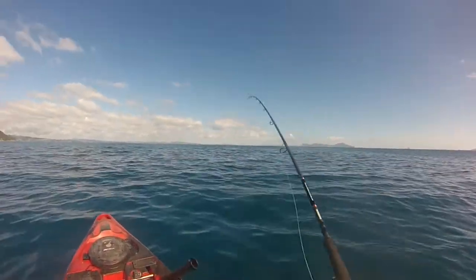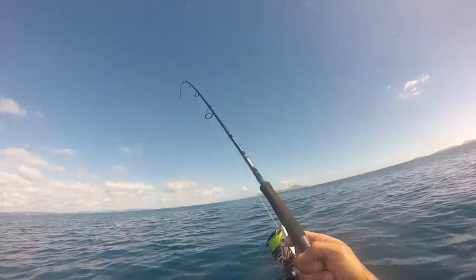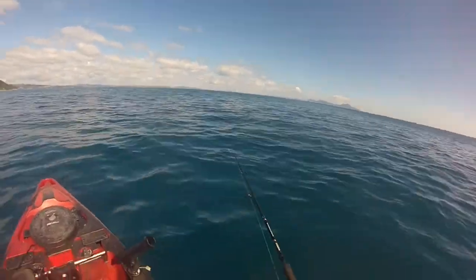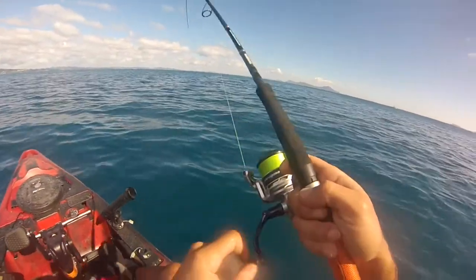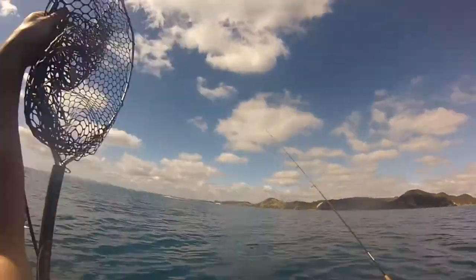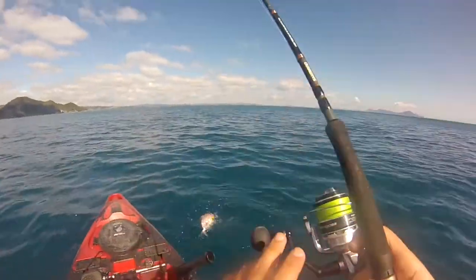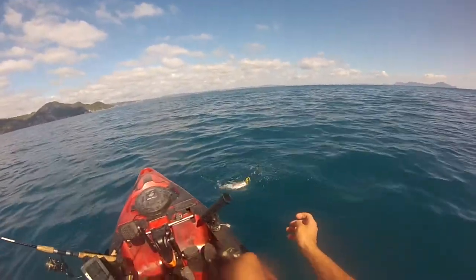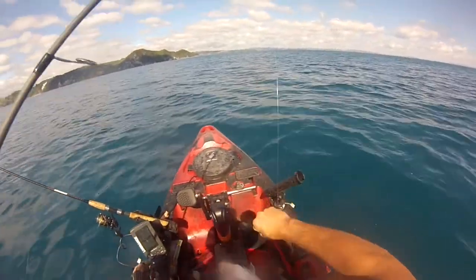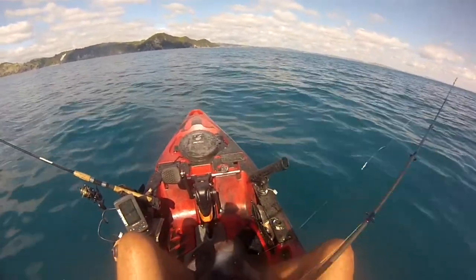Onto what feels like a snapper here on the slider. Fishing in about 32 metres of water — it's pretty deep. Nothing in shallow, very quiet, and just kept getting sharks. Looks like something capable. No net this time around. Yeah, I'll take that one. First keepable snapper of the day, actually. Yep, that one's coming home with me.